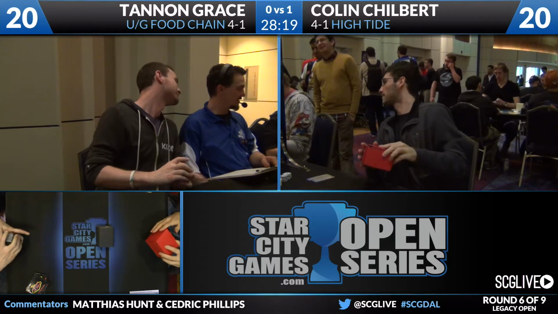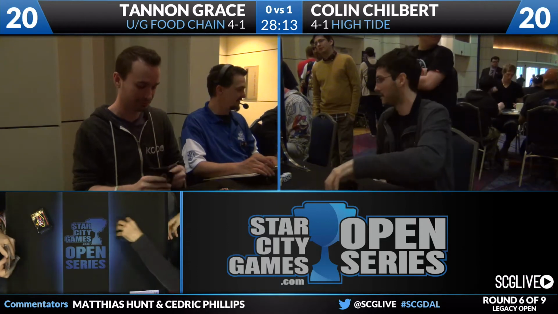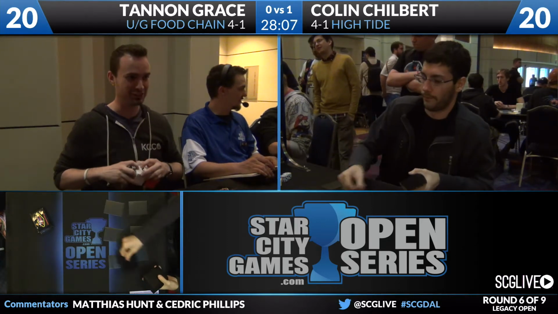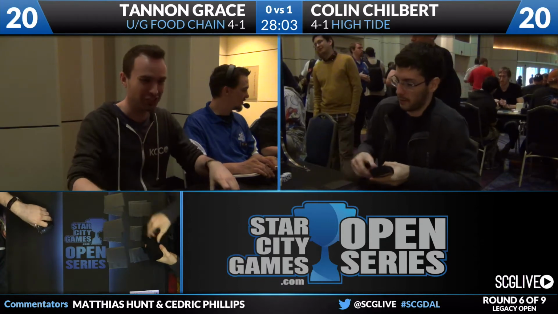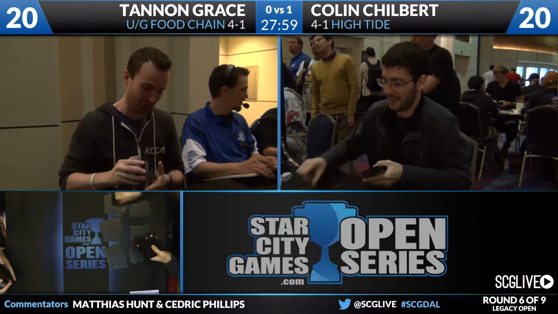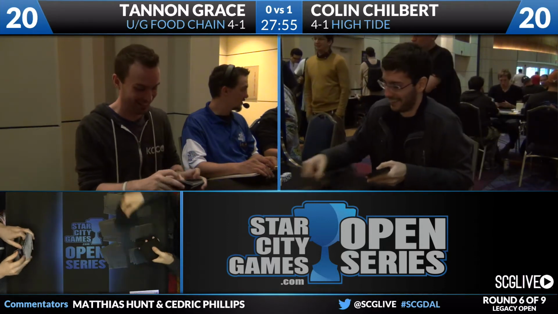If you know enough about Food Chain, you know that they don't actually play very many counterspells. He has 4 Force of Wills and a Misdirection, and a second Misdirection on the board, and that's it. That's a counter war that Chilbert should feel pretty good about. I would think so. It seems really hard for Colin to lose. This seems like a great matchup. Yeah. They're 2 combo decks of similar speed. Colin has more counter magic, and Tannon's combo seems like it's harder to assemble.